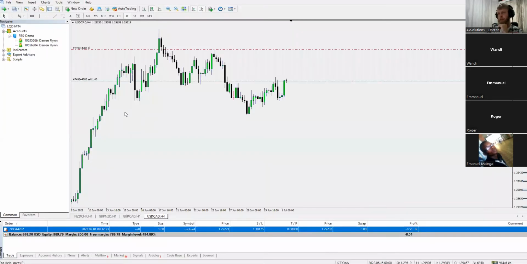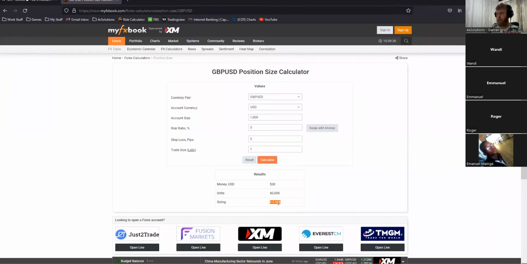So let's say, hypothetically speaking, that this account we had over here was the 1:100, we were not allowed to open a trade of 1 lot because we did not have enough free margin available. But if this leverage was not 1:100, but rather 1:50, we would not even be allowed to open a 0.50 lot size over here, even if we had $1,000, because the leverage would not allow it. So we wouldn't be able to open this 0.60 lot size with a 5 pip stop loss and a 3% risk. We wouldn't be allowed to do that because our leverage does not allow that. Okay, so that's why people say with the more amount of money you have, generally trading on a lower leverage is the way to go.